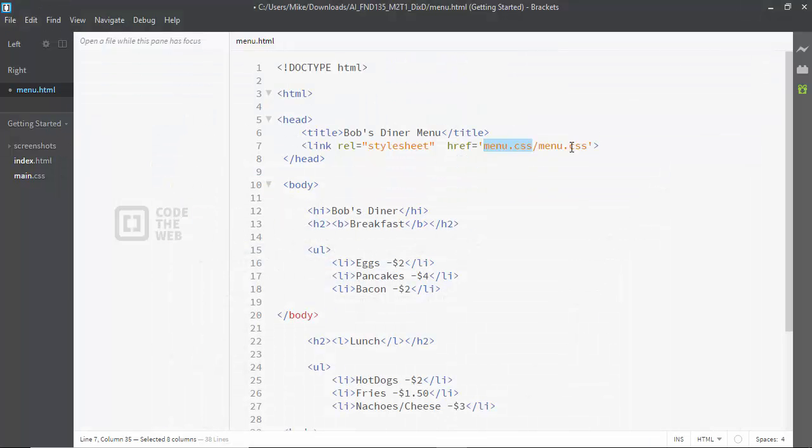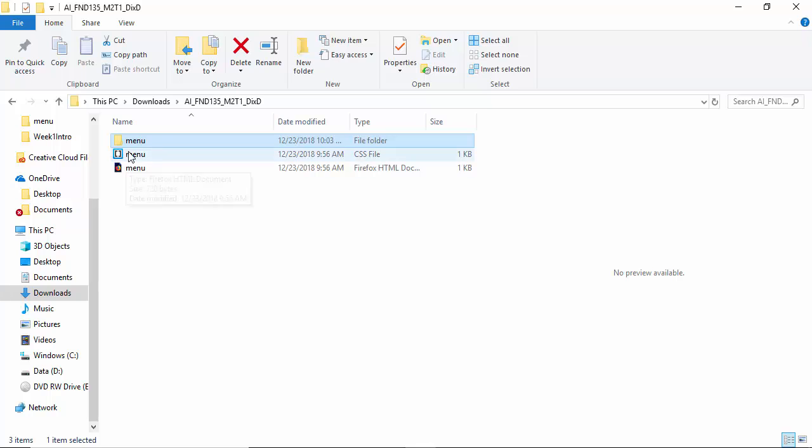And if that's the case, then all you do is you would say menu.css. Now all you need to do is delete that first portion, because we don't need to put it in a folder. There's no need to put it in a folder. Again, what you're doing is telling it where to find it, so if you put it in a folder, you've got to put the folder name in. If you don't, no need to. And in your case, you didn't put it in a folder, so there is no need for that.